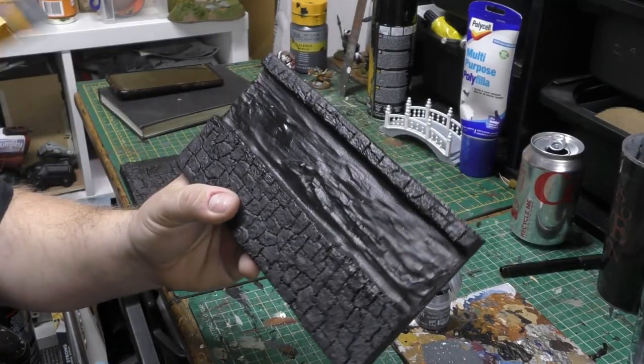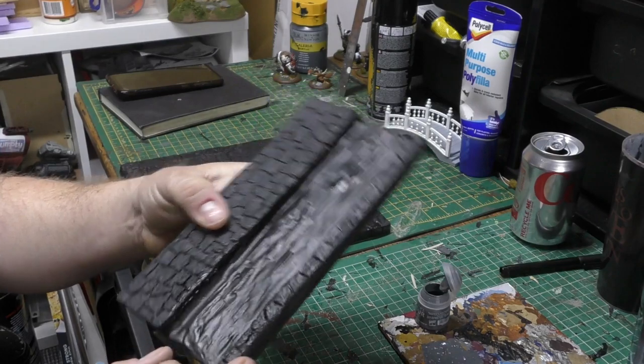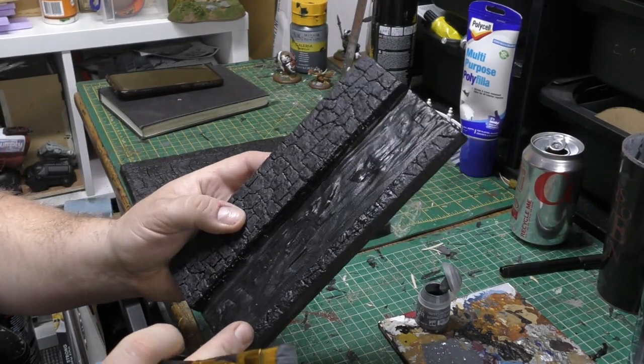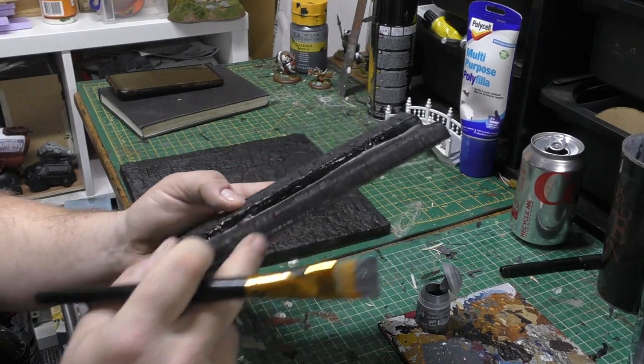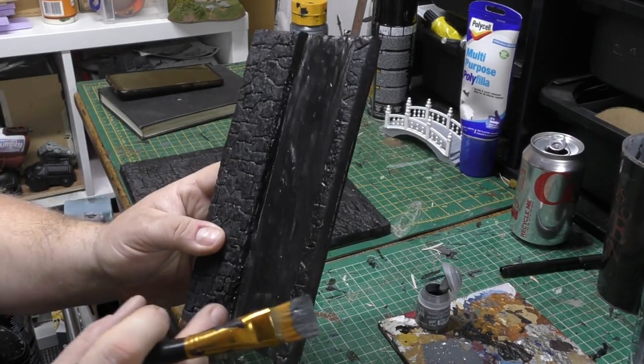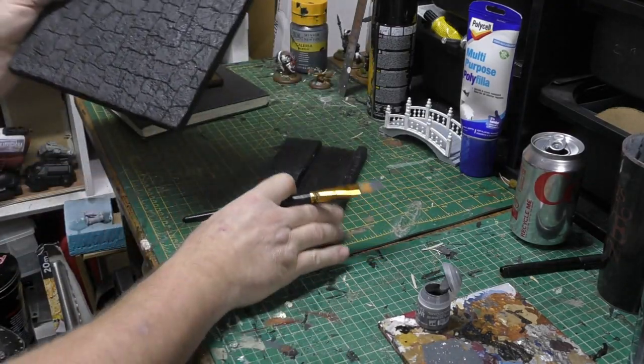Yeah, cool. Here's the sewer tile then. I gave the sewer the filler. I ended up painting that on with a brush, as we saw, and I've given that the same prime as the rest of it, which is Mod Podge with black acrylic. And I'm going to paint that a little while. I'm going to start on the stonework and on here too.